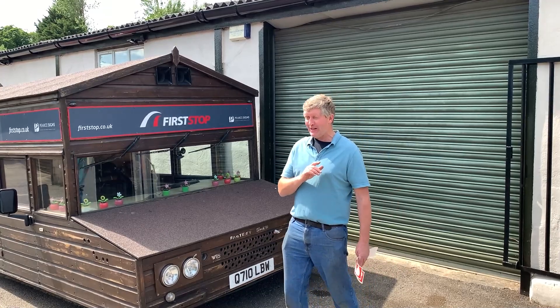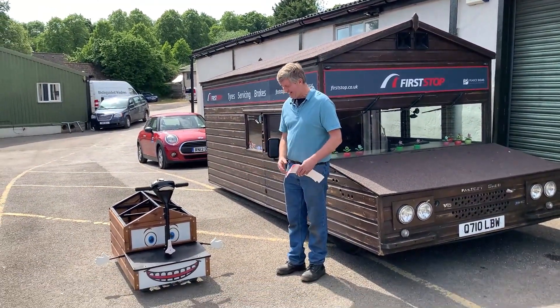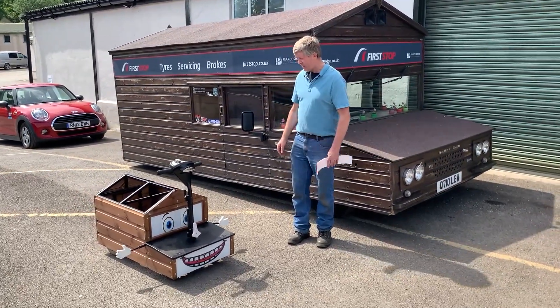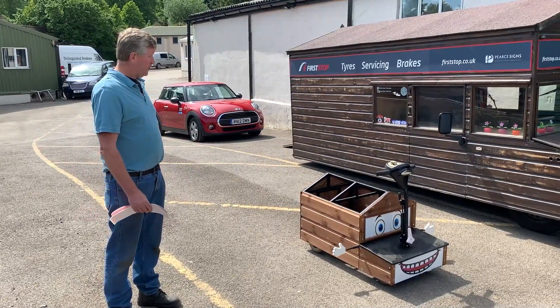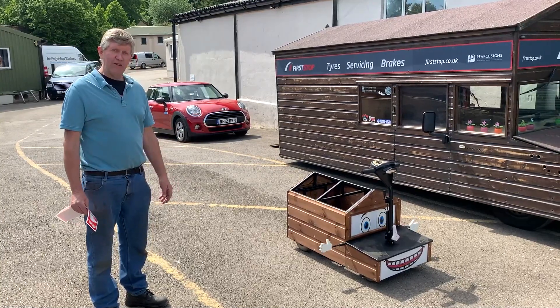But I've also built Freddy the Sheddy! How cool is that? We've got its name here. Not quite finished — hopefully be finished in the next day or so. It isn't fast because it's meant for children, so when I'm at the event, if it's safe to do so, I can let the children have a go on it.